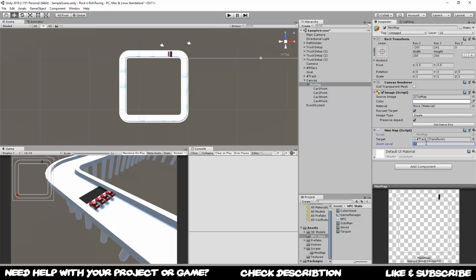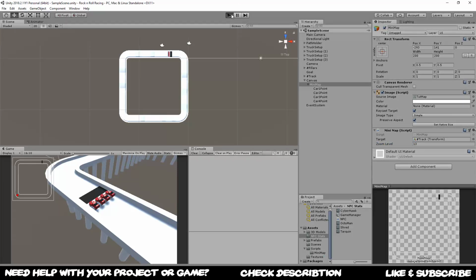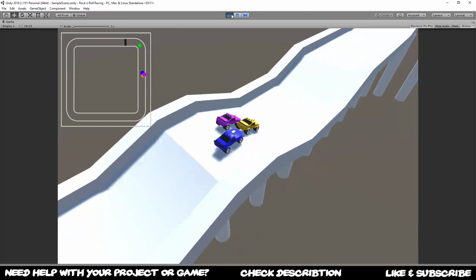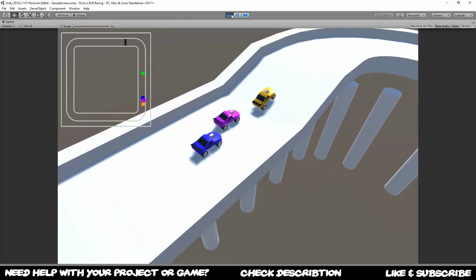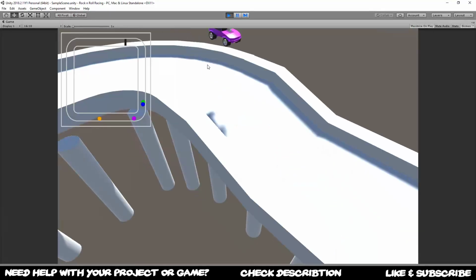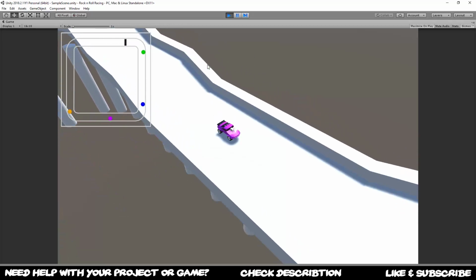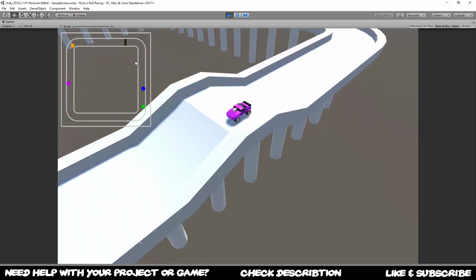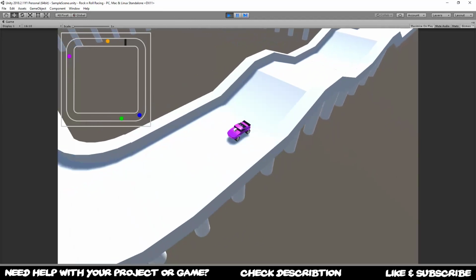Still, well, 12 doesn't seem to fit. I guess 13 is going to be the correct number for me. And yeah, that's everything you need to know about that. Everything about scripting and stuff like that is actually done. So you can see it's rather simple to do this, and you can paint your own minimap, anyhow, from the very top in Inkscape, in Photoshop, in GIMP, or wherever you please, and just create your own rather simple one.